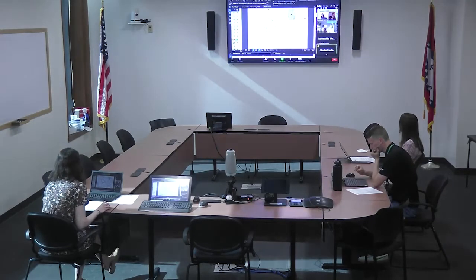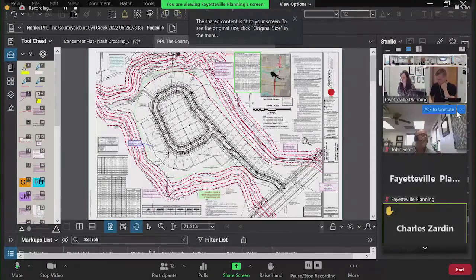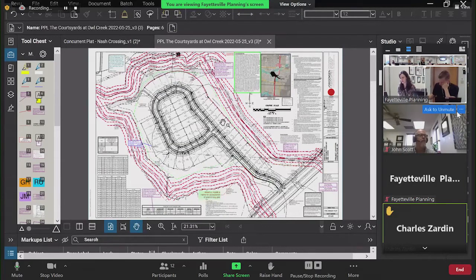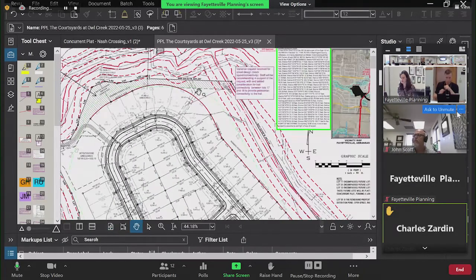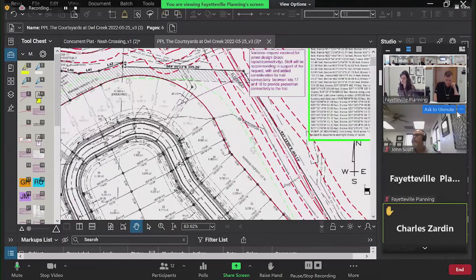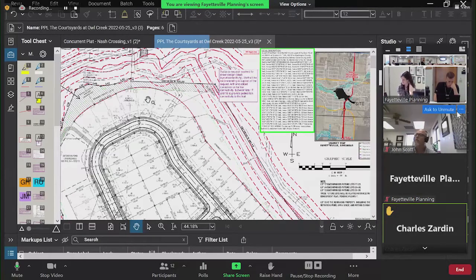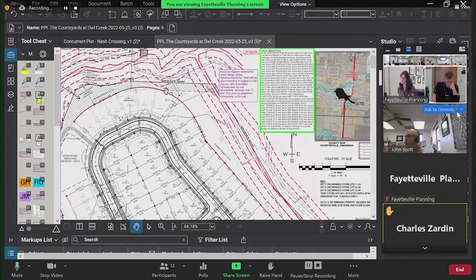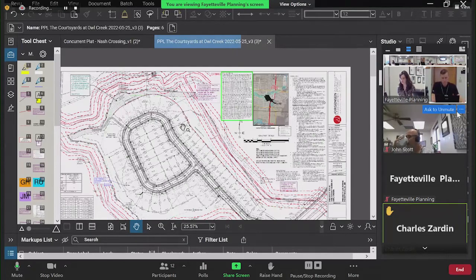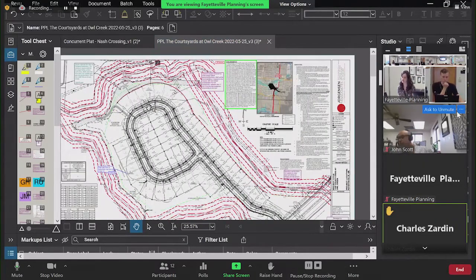From the planning side of things, we've seen this item a couple times, so we didn't have much else to address, mostly just drafting considerations. One thing we did want to discuss that came up on this round, while discussing street improvements: given the variance request for block length, we wanted to add a consideration for a trail connection to the proposed trail through potentially these lots here. That would be in relation to that block length and connectivity variance, to still promote some form of connectivity even given the limitations that exist on the site.